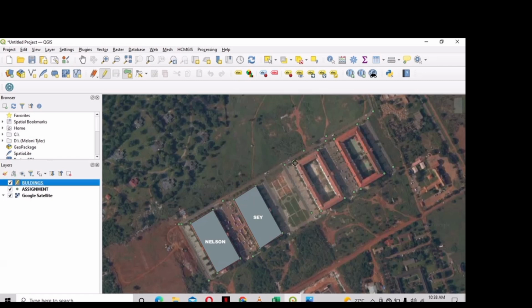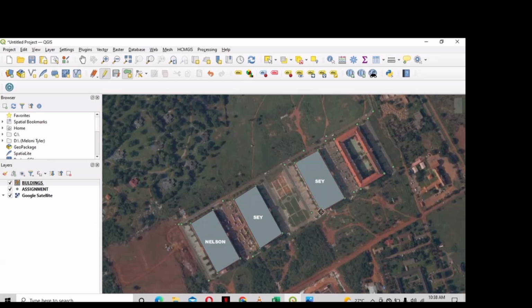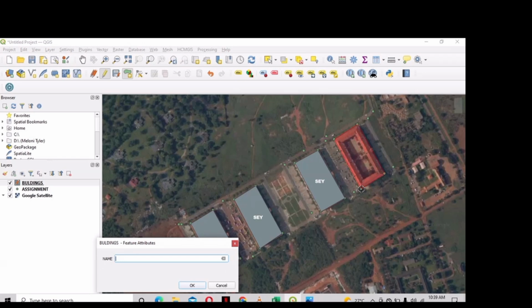Okay, so I'm drawing for this also. Then here, then right click and put the name there, C. And then I'll just come here, click, click, click, right click, and then I'll just put the name here, Liman.